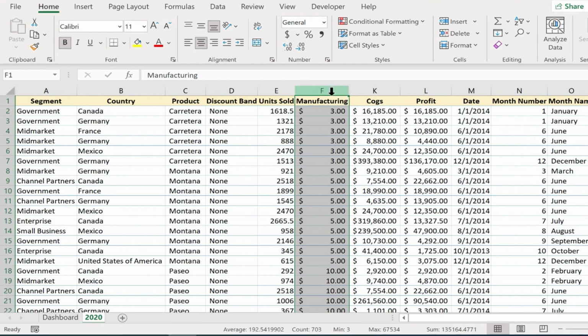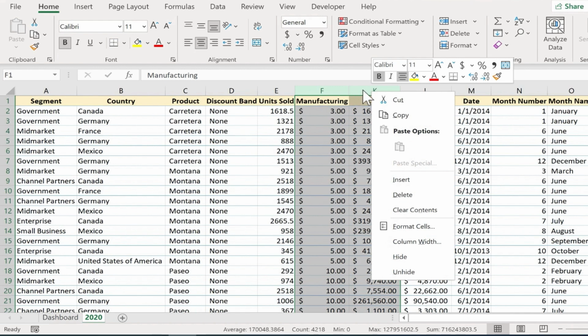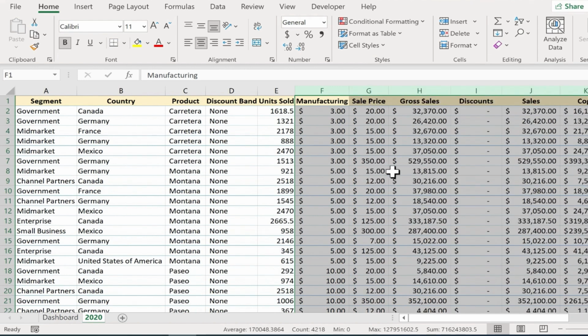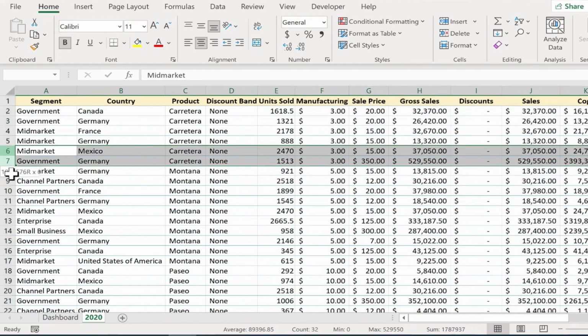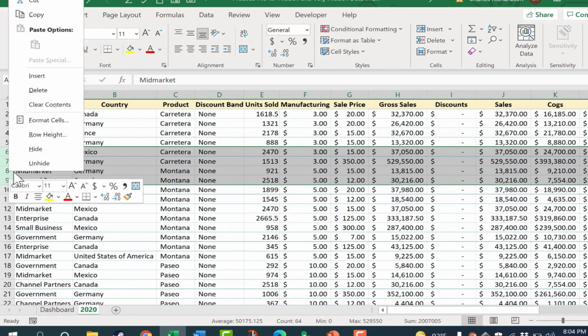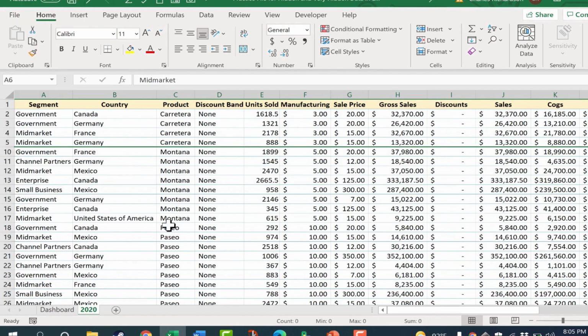All you or they would have to do in order to bring this back to visibility would be to left-click here on F in this case and drag to K to select both of those, and then just right-click, let's say on K, and choose Unhide. And now all of the hidden columns are brought back. You can do the same thing, like I said, with rows. Right-click on them, hide, and you get a similar result.